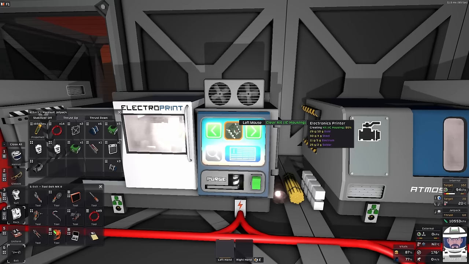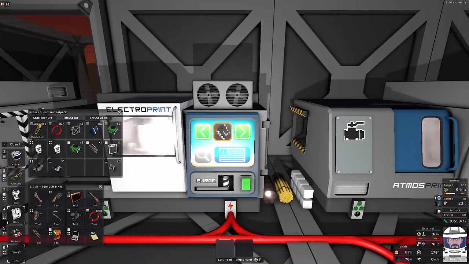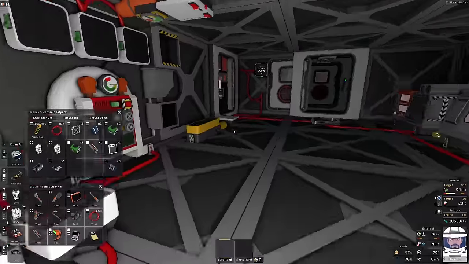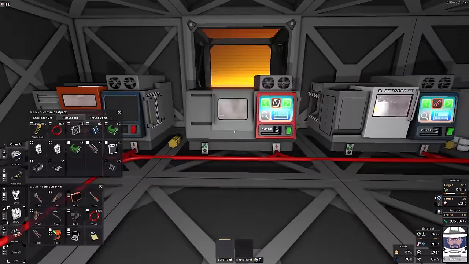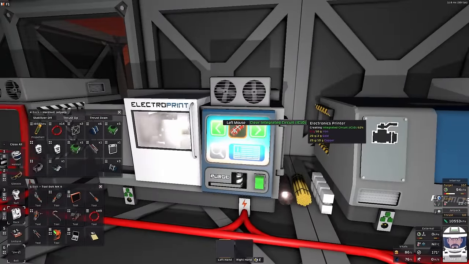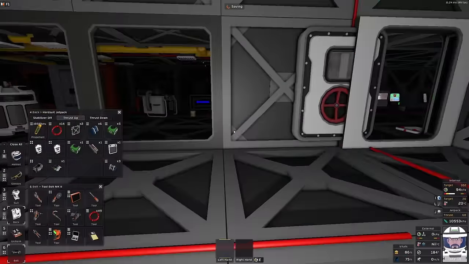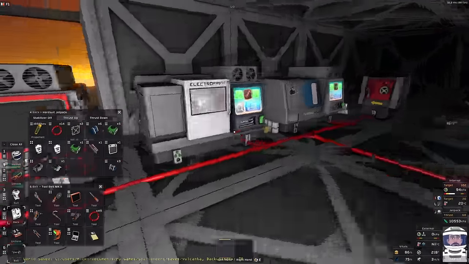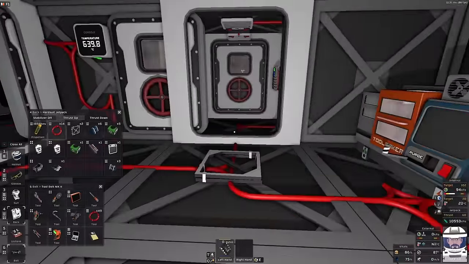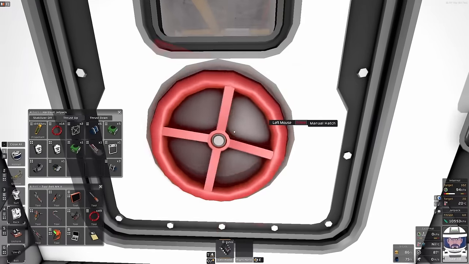Yep. And one of them. Nice. You can switch off. Ooh, yep. Come on. No storms. Trade actually worked. Yoink. That should be all I need. We're good.